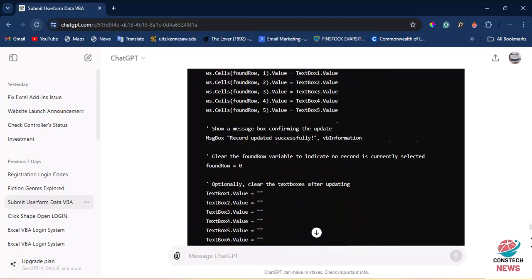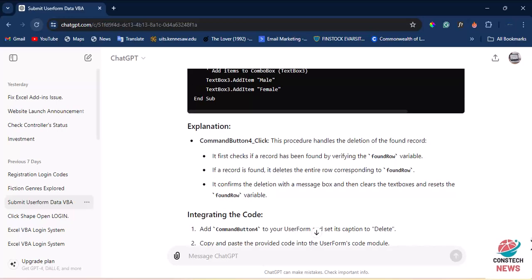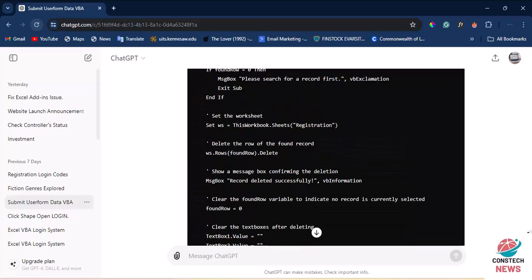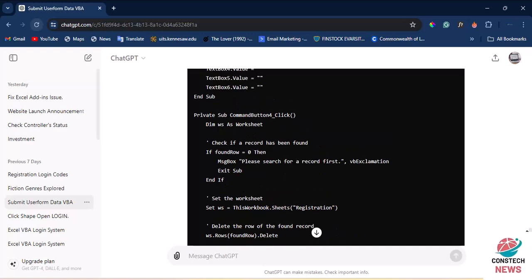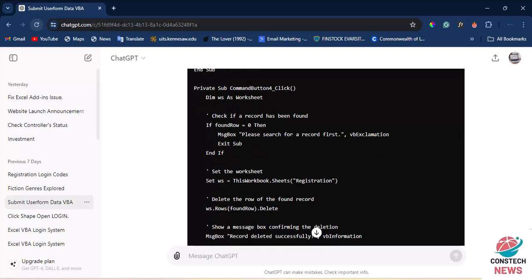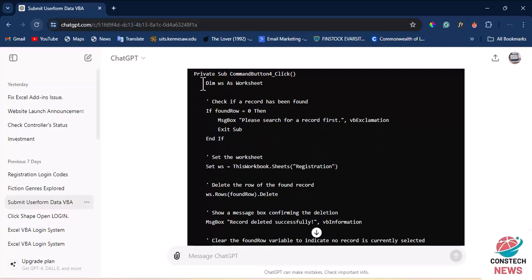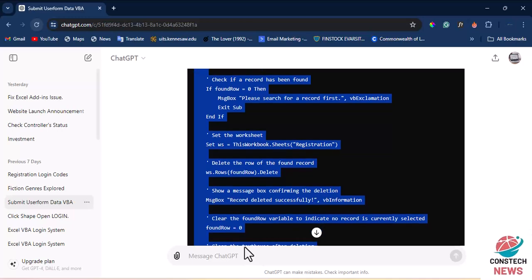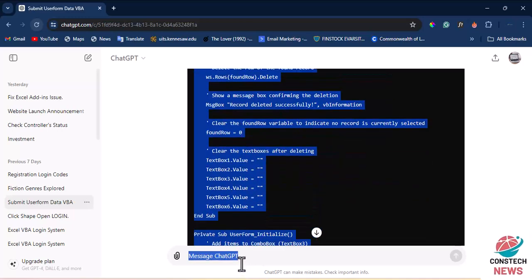See the codes. It's even adding the previous codes to it, which is not supposed to be so. So let's see. Let me copy this, the fourth one. To you, you may not get this. Let me check this one. You may not get it.